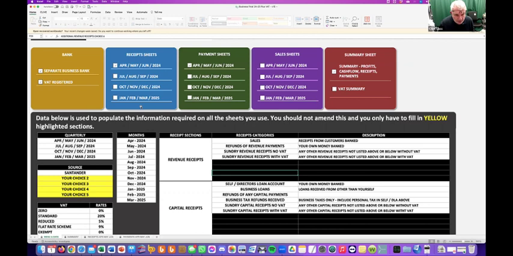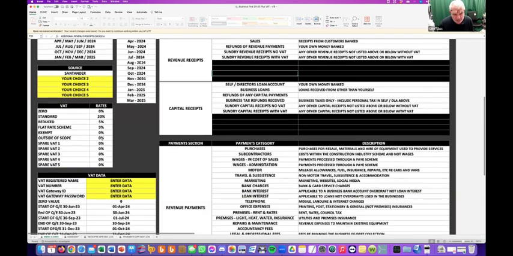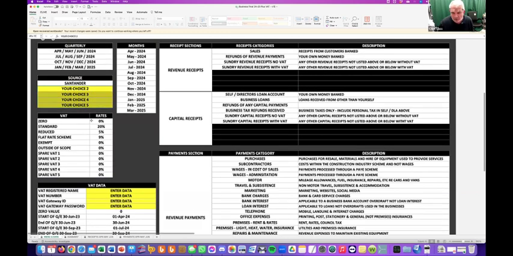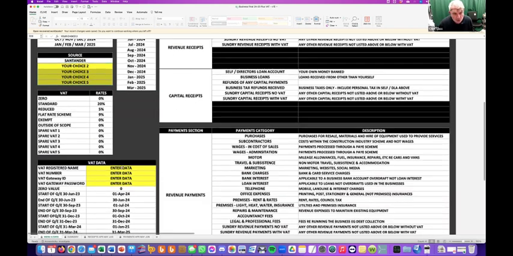And let me think if there's anything else that I really want to show you without dwelling too much on VAT, because all the rates are here. I've left some spare columns in there in case there's new ones. It's just easier to have spare rows like here, some spare rows, rather than having to update the spreadsheet all the time. As I said, the yellow is all you fill in.